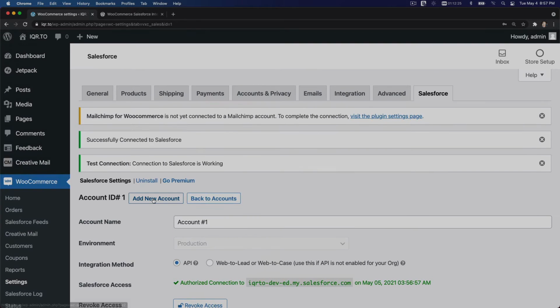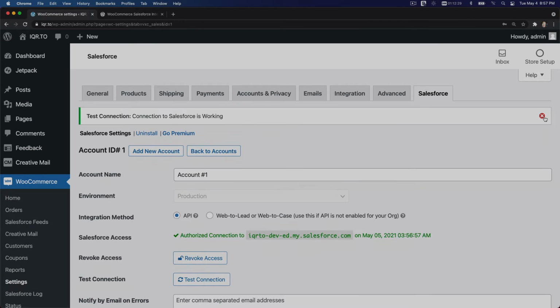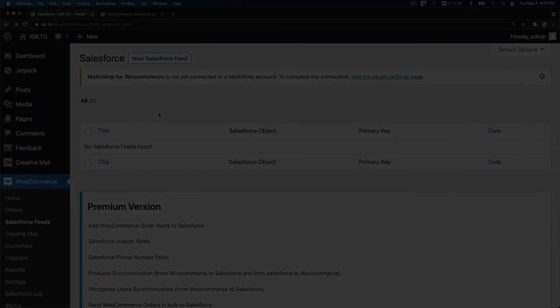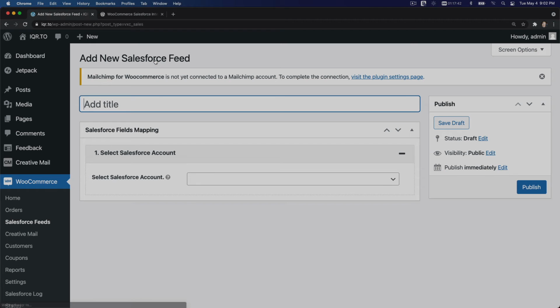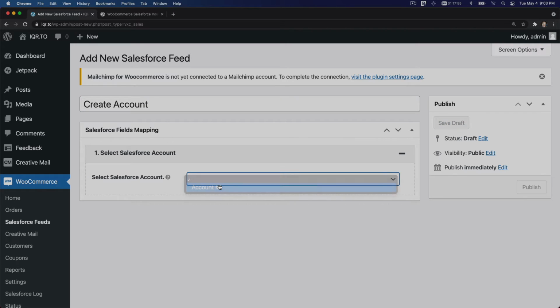Now I'm going to create new feeds. So I'm going to close this guy, close this guy, close this guy. Okay, we are going to add our first Salesforce feed there. And I'm going to title it create account. All right. Select Salesforce account. This is the connected one.